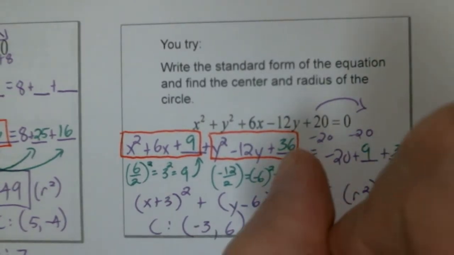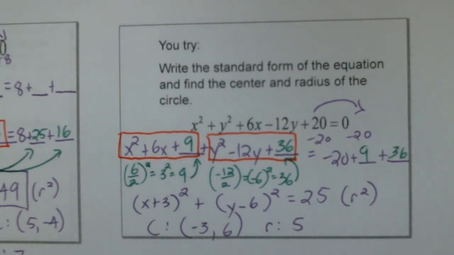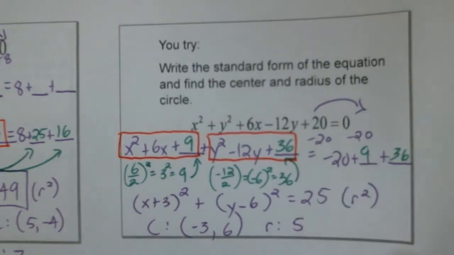I want r squared, I want the radius. So the radius will be the square root of 25, which of course will be 5. Okay. So again, let that sink in for just a moment. You guys are going to have to kind of look at this. This is not the easiest thing in the world when you see it, but after you do about 3 or 4 of these, you'll say, that's easy. Just like anything in math, repetition, practice, practice, practice will help you get this down.